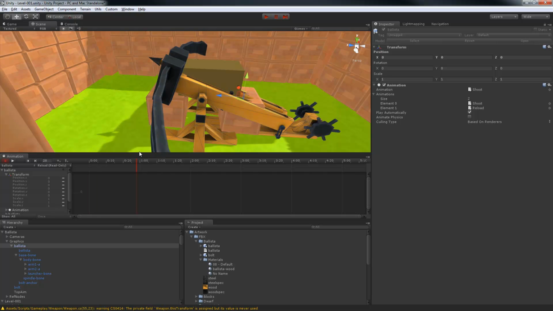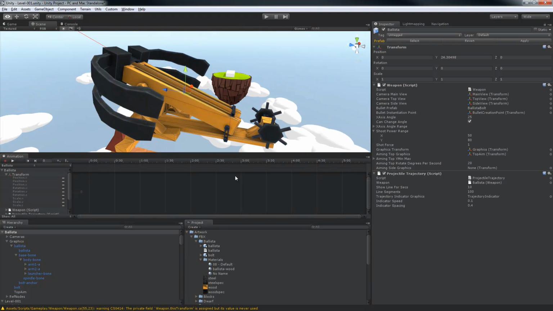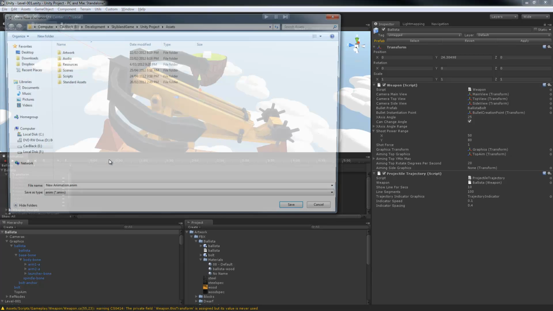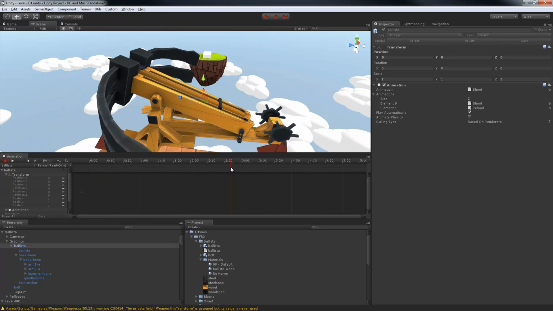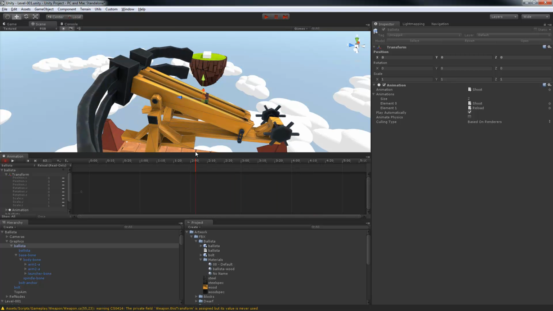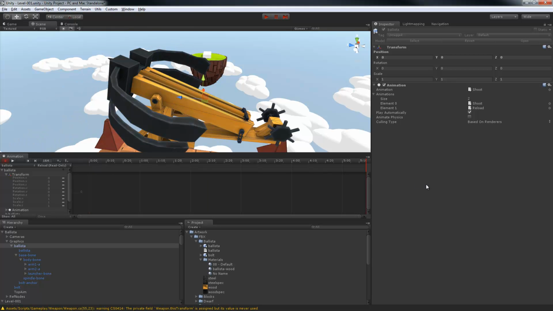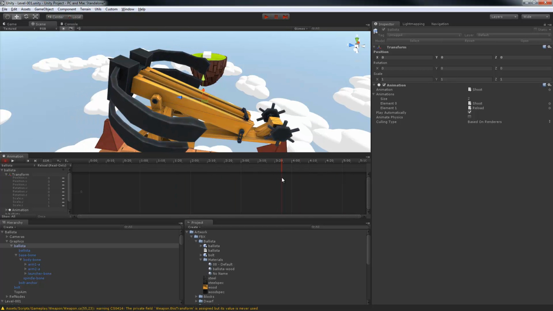So the challenges I'm going to face, and I'll just move this up from now to have a look at it. The challenges I'm going to face with this ballista, in the animations, and what I'm going to try and deal with in this video is I want to be able to adjust the amount of power. So the way a ballista would work, you would think they would only pull it back so far to limit the power. So say I wanted that to be max power, and say that to be minimum power. What I'm going to have to do is, that's fine. I can interpolate between here and here, or whatever I set, based on the power setting I desire.